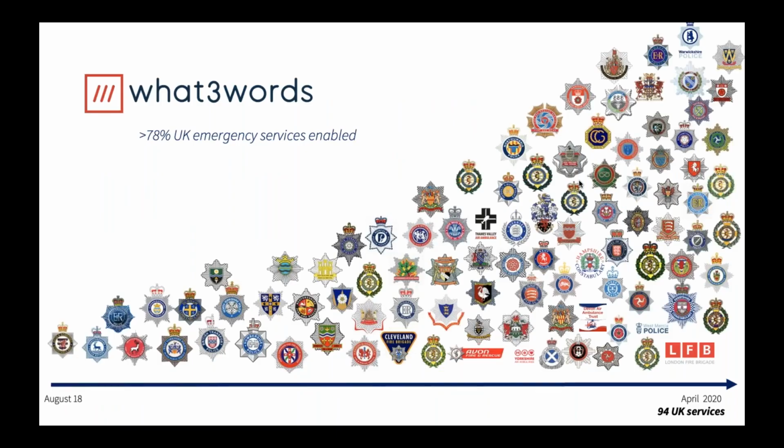And I think what's been most exciting, certainly over the course of the last year and a half, has been the work we've been doing with emergency services throughout the UK. As we see, there are 94 agencies who have officially said that they can accept what3words and are using what3words operationally. And that's up from 1 in August 2018. So really exciting momentum.